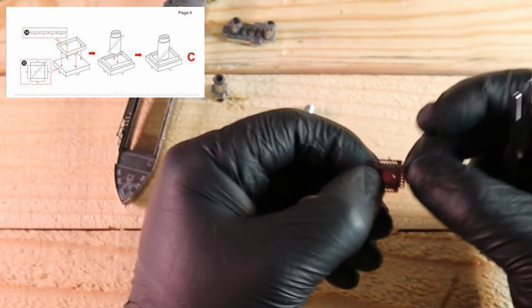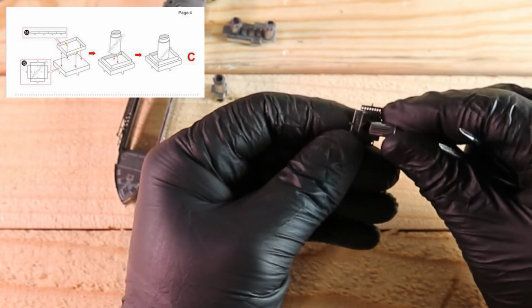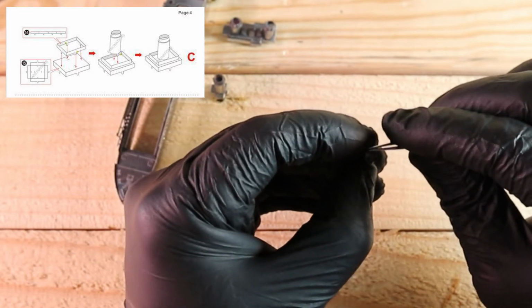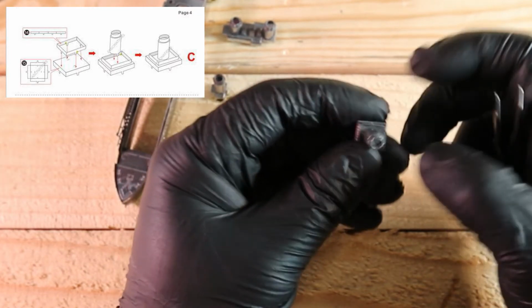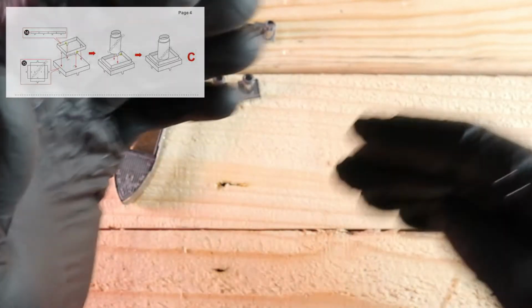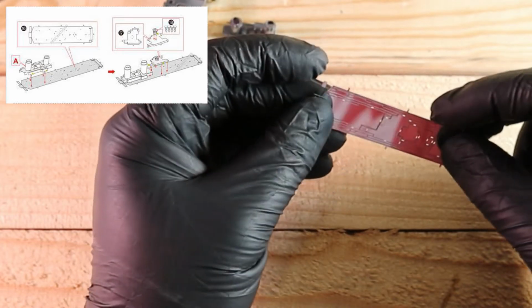There we go. And now we put the smokestack in the center here as well. Now with this one, it really doesn't matter which way it goes because everything is identical on all sides. Okay, there we go. Our last little smokestack all done. This is part C, and now we got to attach these kind of guys onto something a little bit bigger. That's this guy right here. This is part 16. Has these little wings here. Now we're going to first attach part A.